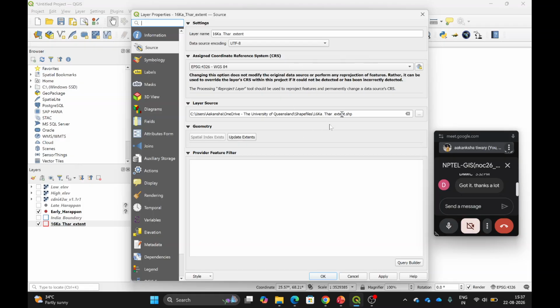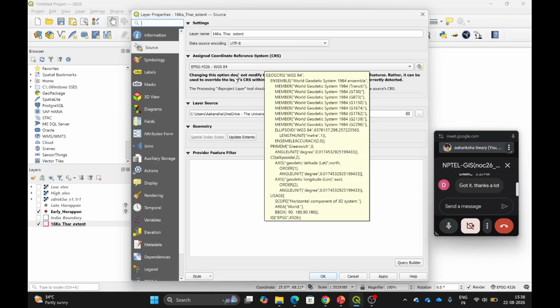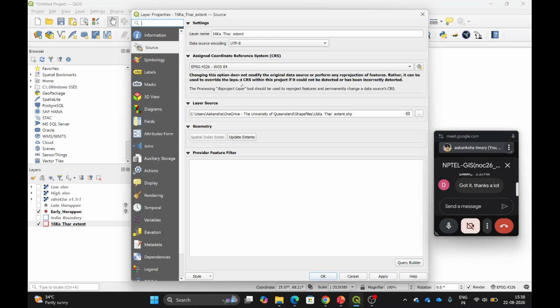So always if you have to calculate anything, you have to change the coordinate reference system to a projected reference system. Okay, so you can see this is WGS 84. So this is a geographic coordinate reference system. So all the values are in decimal degrees.